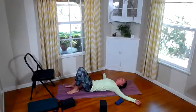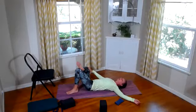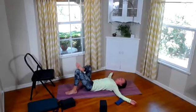Release that leg. Let's take our left ankle to our right thigh. Press away that inner thigh. And then drop that over to the left. Oh, yeah. And then bring that back to center.